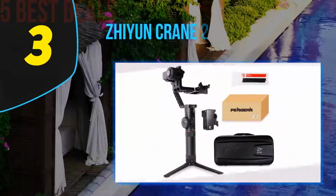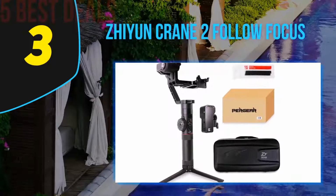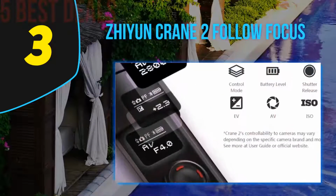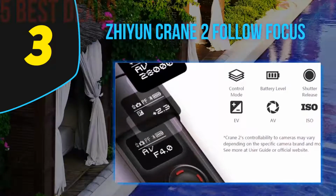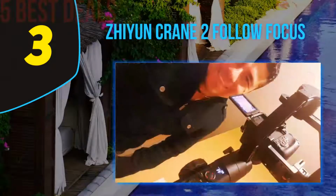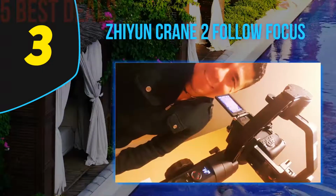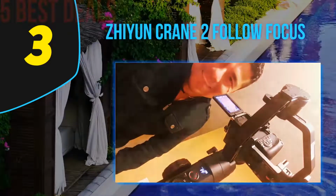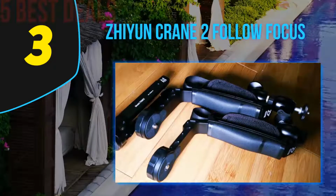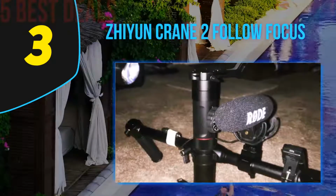Halfway through our list, number 3, Zhiyun Crane 2 Follow Focus. The Crane 2 might not be the newest gimbal in town, but it is still an incredibly capable one. Now being sold at a discounted price and also commonly available second-hand, this is a great budget option. It has a maximum payload of 7 pounds, meaning it can support a good range of camera setups. The 18-hour battery life is also quite impressive, and being removable batteries, there's always the option of purchasing spares.